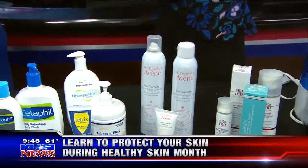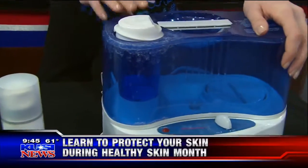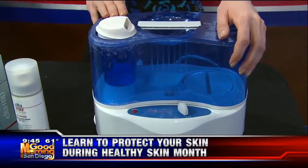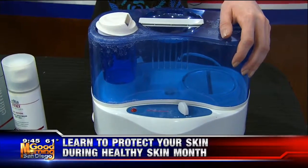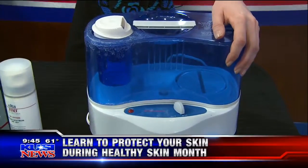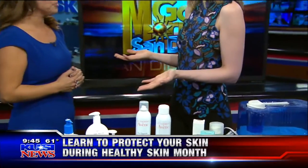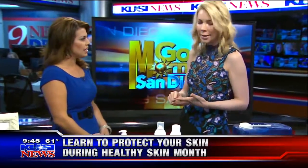Don't forget your humidifier at home, especially if you don't already have one built into your system. Considering a humidifier — especially in your bedroom as you sleep — is a good way to keep skin hydrated. And don't forget about sunscreen. Even though it's wintertime, we're in San Diego and we're still getting tons of sun rays. I've selected some sunscreens that actually have things like hyaluronic acid or growth factors which keep the skin hydrated.